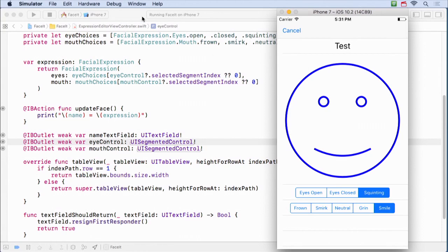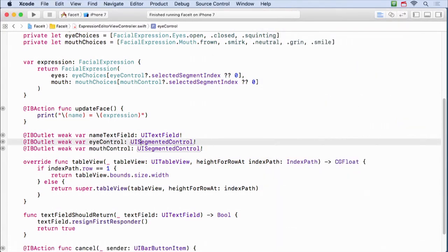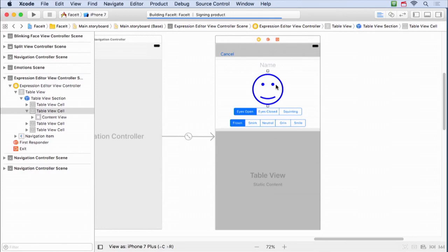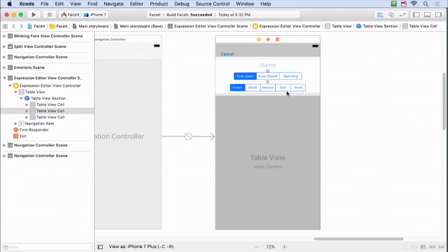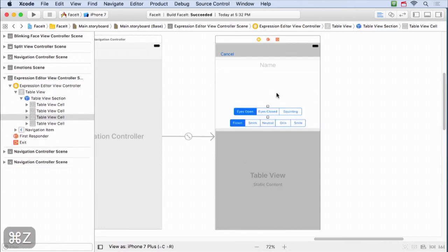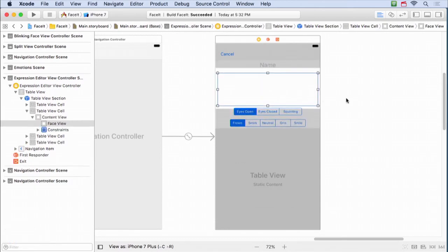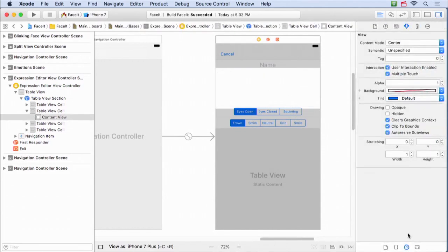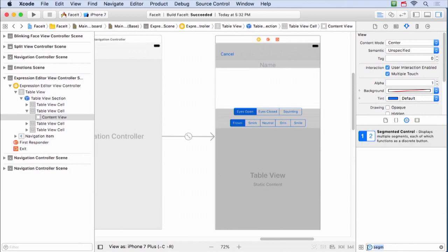So this is where we're going to do an embedded view controller. So let's do the embedded view controller. Okay, we're going to go here. Right now we have a face view inside here, so we're just going to get rid of that face view. We don't want that. Oops, I deleted the entire row. Sorry. Is that my face view right there? Yeah. So we'll delete the face view. And instead of having a face view, I'm going to go over here and look for a container view.